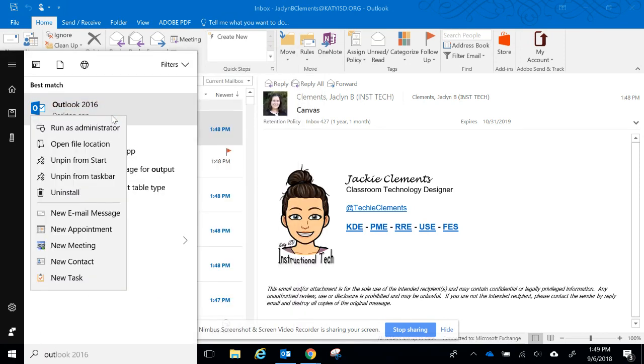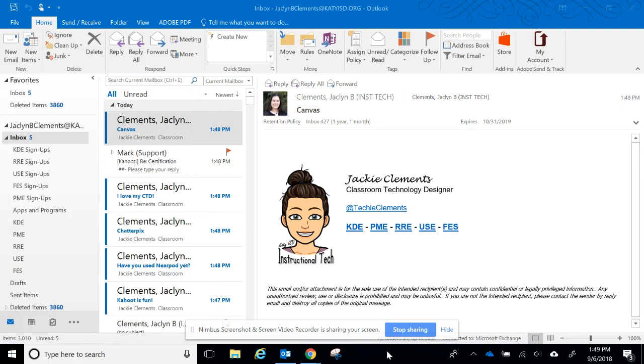If you want to save it to your desktop, you can save it to either the Start button or to the taskbar, which is going to make it show up at the bottom here, so it's always easy to get to. And this is how you want to open it whenever you're on a school computer. At home, then you would be going through My Katy. So I'm in my Outlook.